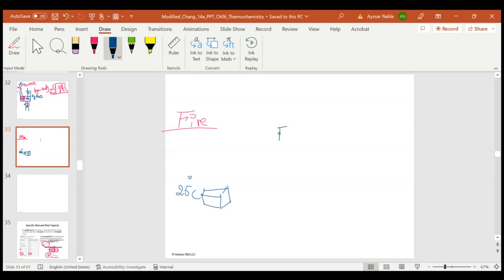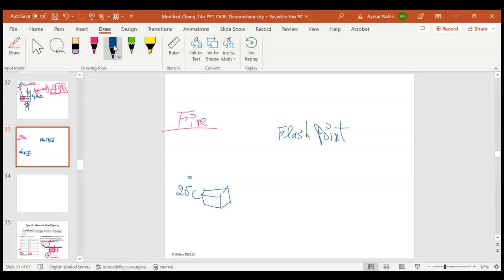There is something which is called a flash point. Flash point is a temperature of anything. Yani, the wood has got a flash point. My skin has got a flash point. Everything has got a flash point. It's the temperature at which, when the temperature of this substance is reached, it will start burning. That's the flash point.